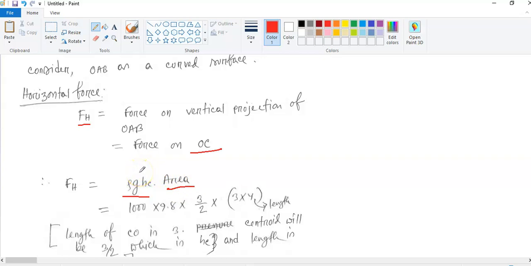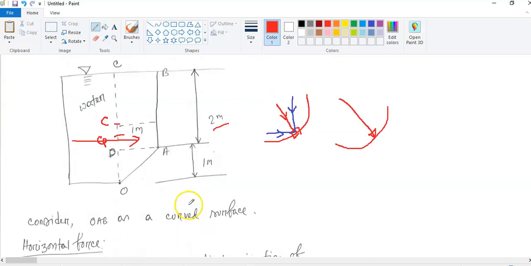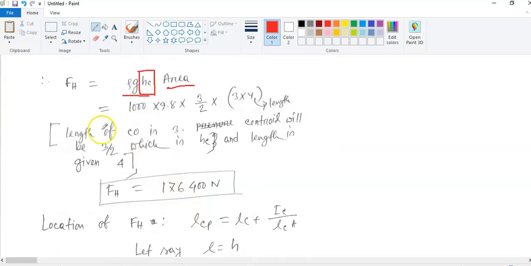Now we need to think about this height C. Look here, guys. This height C. We know rho, we know the gravity, this is the only body force that we said, and the area is okay, we'll discuss the area later, but why is the height C equal 3/2?